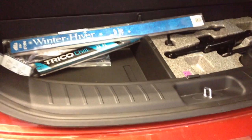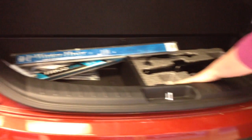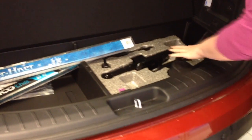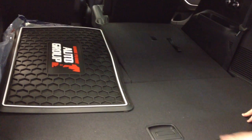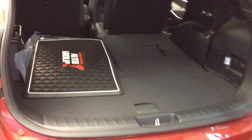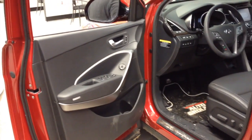In the back here is your privacy. It's got your jack here, access to it. You just unscrew that. There's a tool in here, and your spare tire pops out from the bottom. So there's no taking away from your cargo room at all whatsoever. And that's the back. All right.